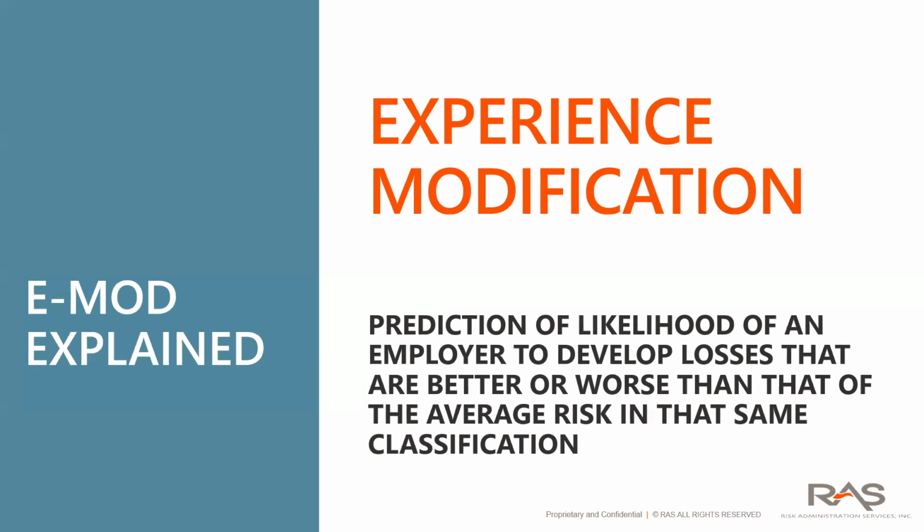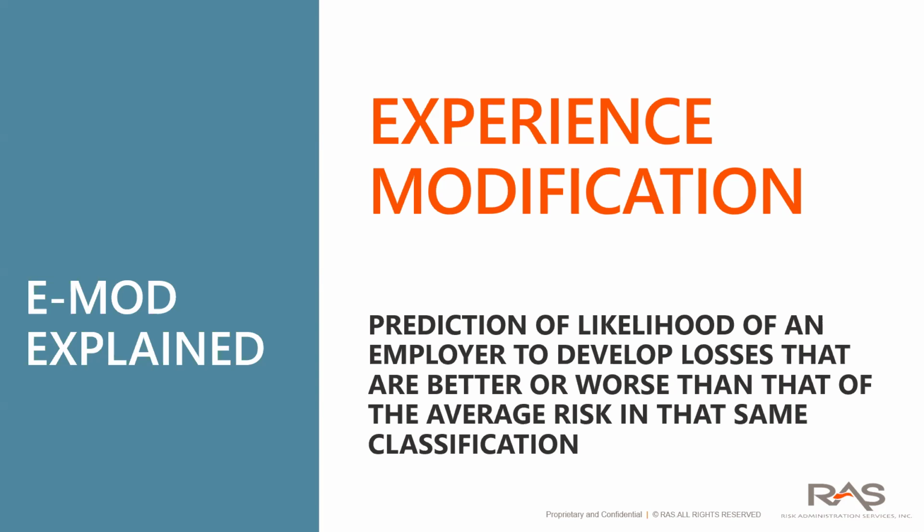Depending on the size of your business, you might qualify pretty quickly. Otherwise, you may qualify after 3 years of audited terms. There's a chance you may never qualify for a mod, depending on the size of your policy and payrolls. So it can kind of go back and forth. You may even qualify 1 year and not qualify a couple of years later, again, depending on the size of your business and operation. But loss history is reported to the Bureau along with those 3 audited terms of payroll, and then that is calculated to provide you an experience modification.